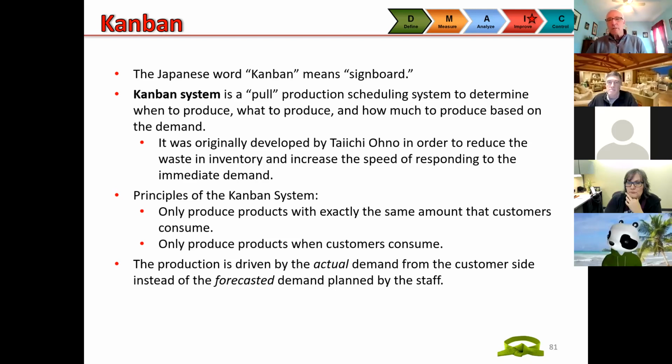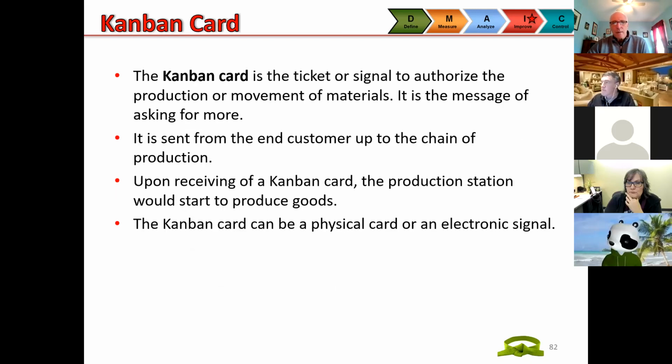It's a signal to do work, okay? And I think there's going to be some opportunities coming up to practice Kanban. And it could be a card, it could be a ticket, it could be a light. It's some way for the next station to know to do some work. It's a way to link separated processes together. So if it's a signal or a card, it gets replenished.